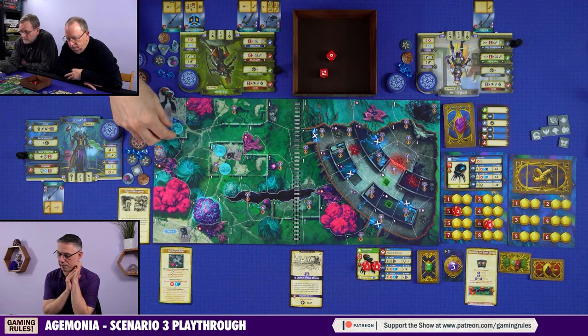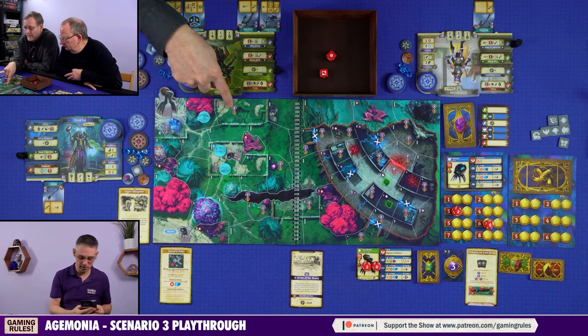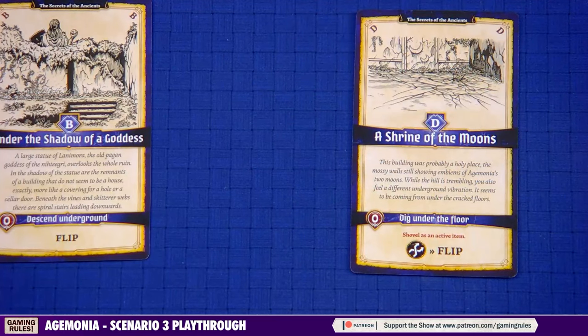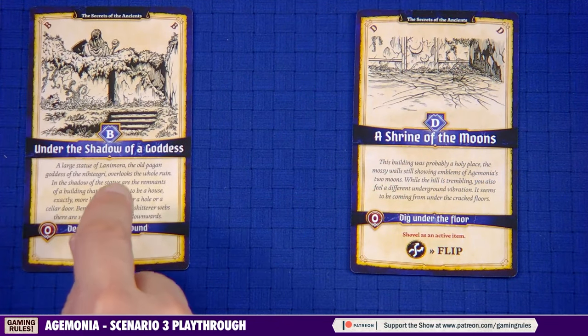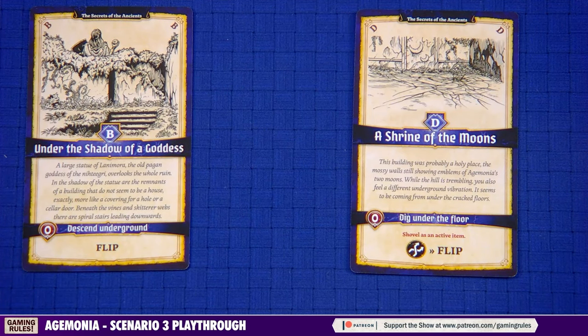One of three movement. Second one puts me within one range of B. So we read B. Under the shadow of a goddess, a large statue of Lanimora, the old pagan goddess of the Nitigri, overlooks the whole ruin. In the shadow of the statue are the remnants of a building that do not seem to be a house exactly, more like a covering for a hole or cellar door. Beneath the vines and skittera webs, there are spiral stairs leading downwards.